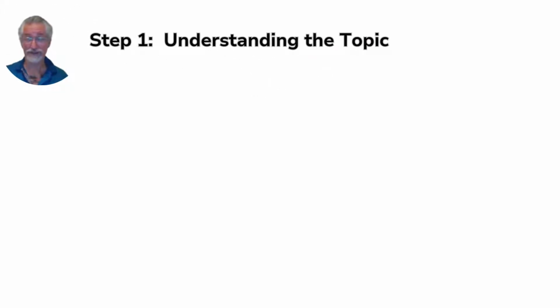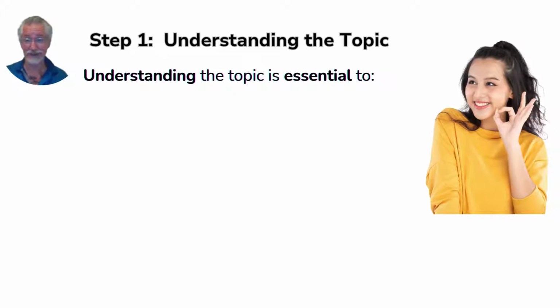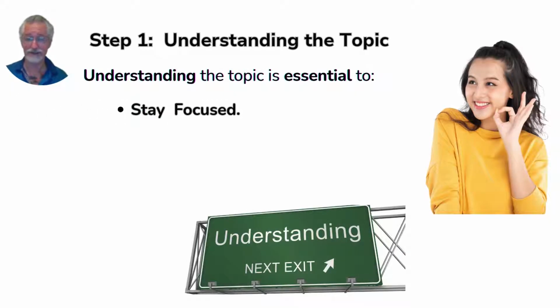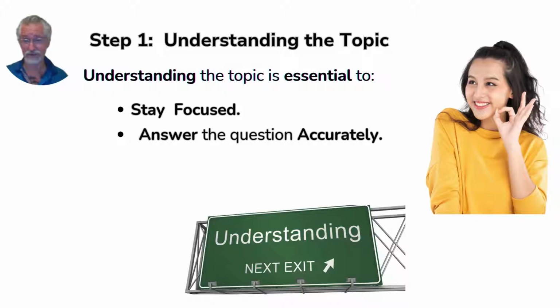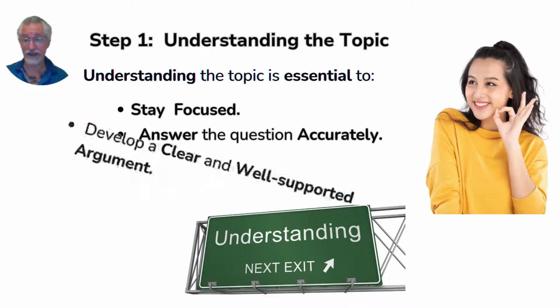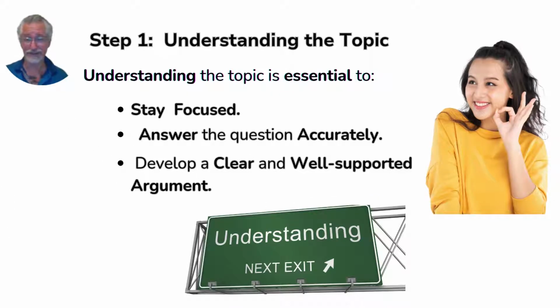Let's have a look at the first step, understanding the topic. Understanding the topic is essential to stay focused, not get distracted by information that you might find interesting but is not relevant to the topic. And number two, it's important to answer the question accurately. If you know what you're being asked and what's expected of you, then the chances are you'll be able to answer the question accurately. And number three, it's essential to developing a clear and well supported argument.